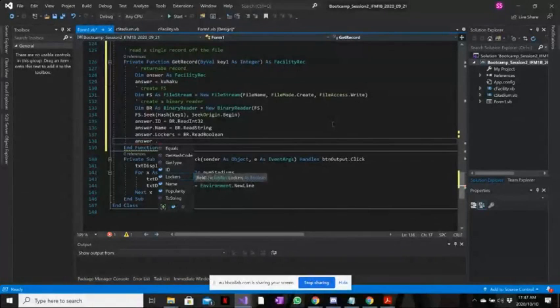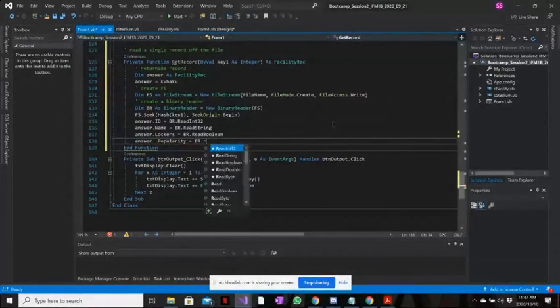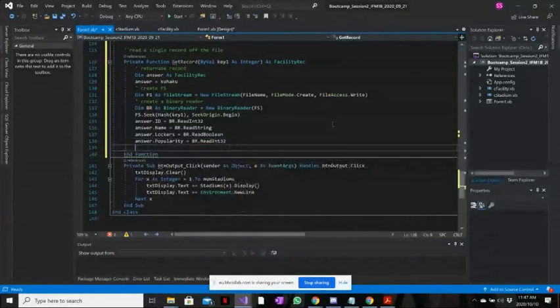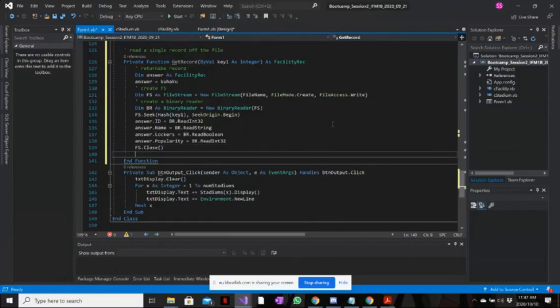Answer dot popularity equals br dot ReadInt32. I'm going to close fs, and then close br.